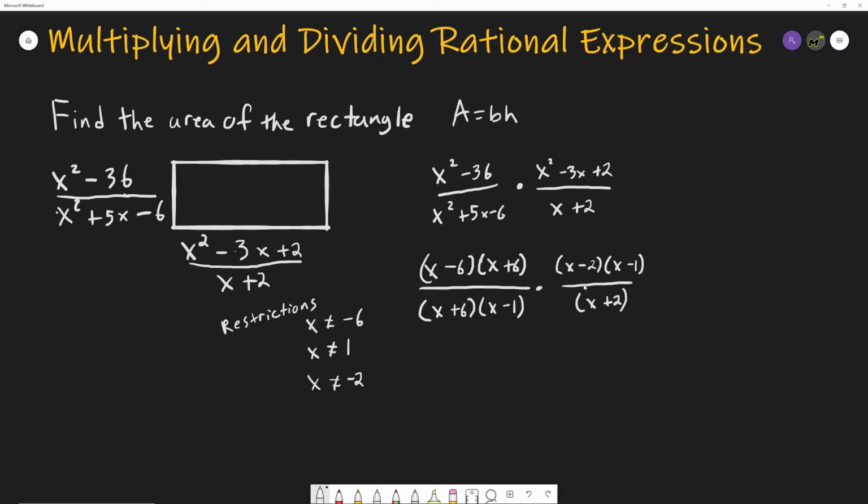Before we finish this problem, we now have to see what we can simplify, what we can cancel out. It looks like in the numerator we have an x + 6, same in the denominator, so those are going to cancel each other out. And since we're multiplying, we can go across here. The x − 1 and the x − 1 would cancel each other out. And let's see, this one's close. It's the x − 2 and x + 2, so they're not the same term. Those will not cancel. So that leaves you with a simplified form of (x − 6)(x − 2) all over x + 2. And that is your simplified form with your restrictions right there.